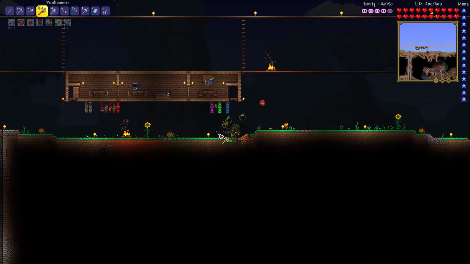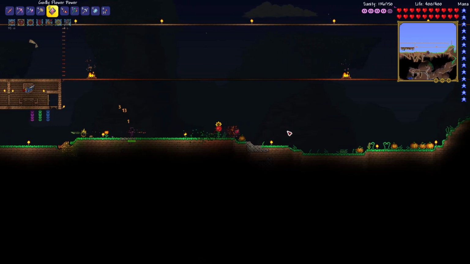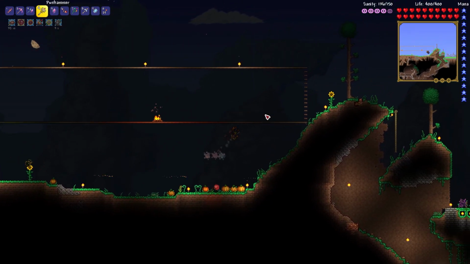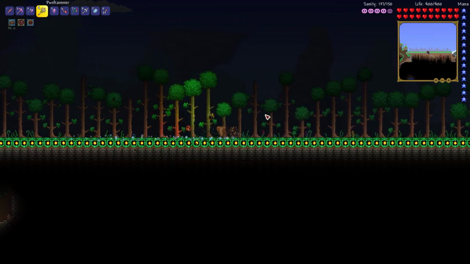Oh boy, hard mode. Oh god. We got almost 1,000 health on just these possessed armor right here. I can only imagine what the mobs in the Hallow and the Corruption and Crimson are gonna look like. I bet you they won't be pleasant.